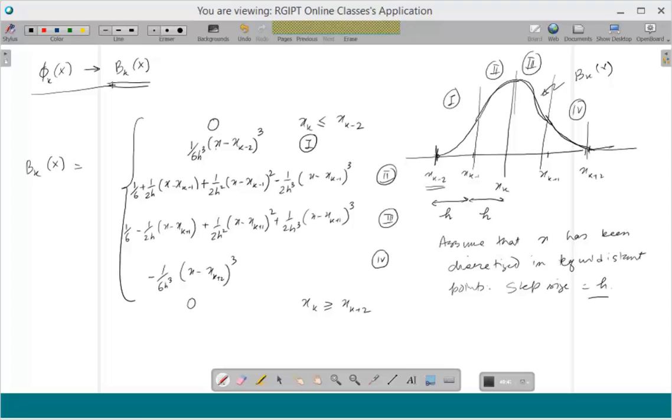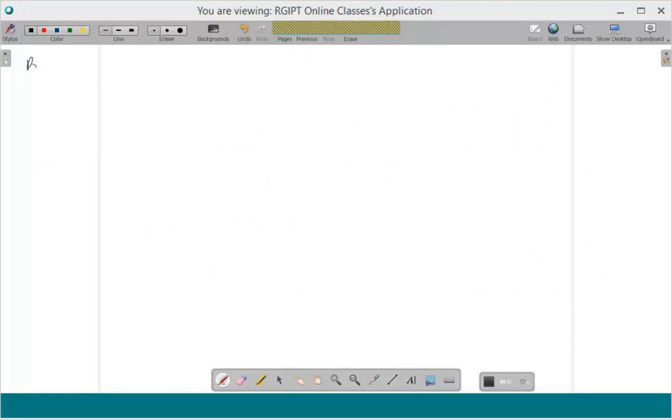Now what do I do? What I do next is, my bkx are known, and they have certain properties which I want to list down. There are certain important properties which make life very convenient for us. We can directly use those properties. So the properties of bk.